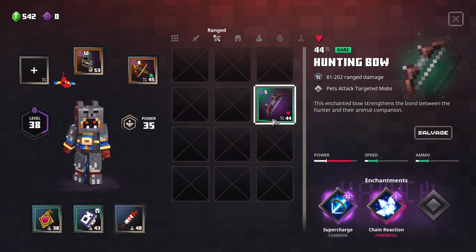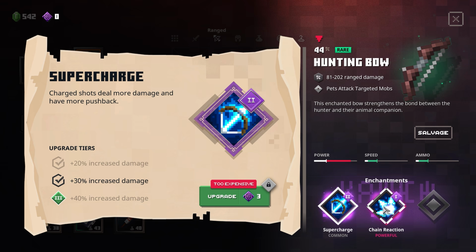Supercharge, what was that again? Charge, more damage, and have more pushback. Yeah, whenever we fully pull back on that one, then chain reaction, 10% chance to trigger. Yeah, I think I'm gonna get rid of the hunting bow, honestly.